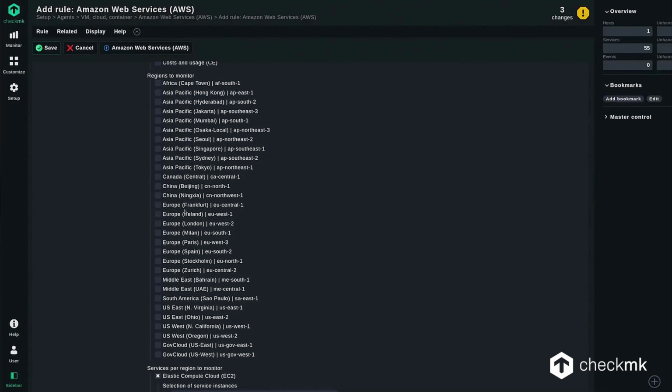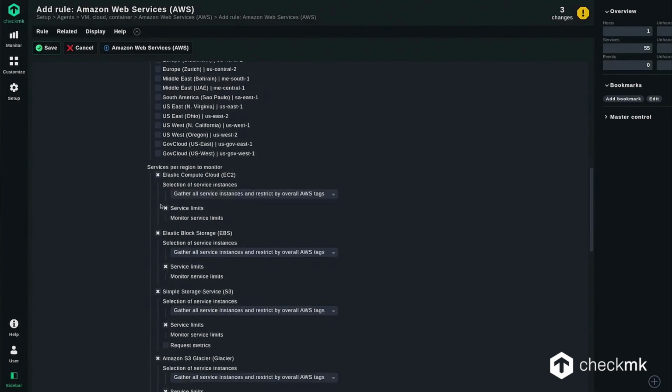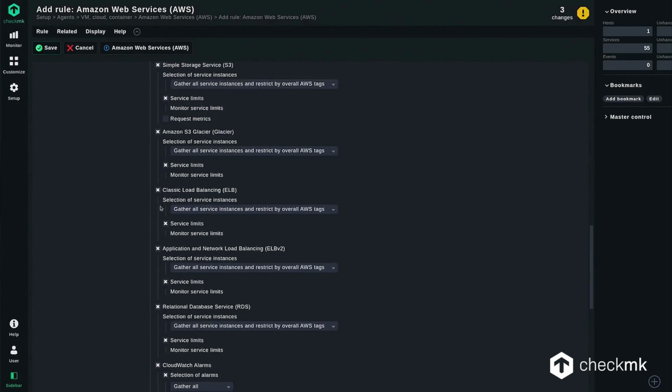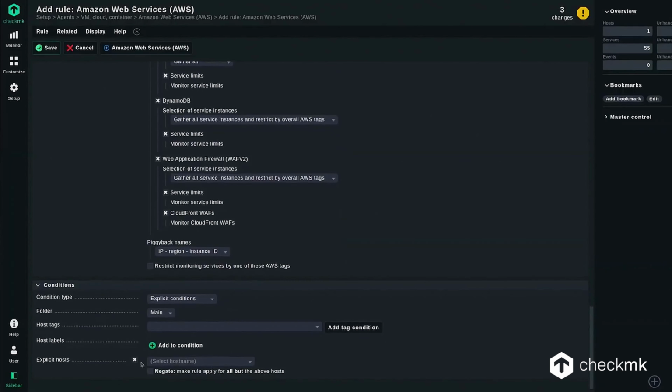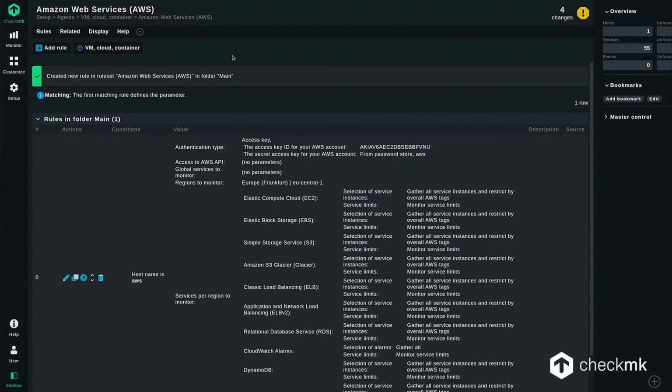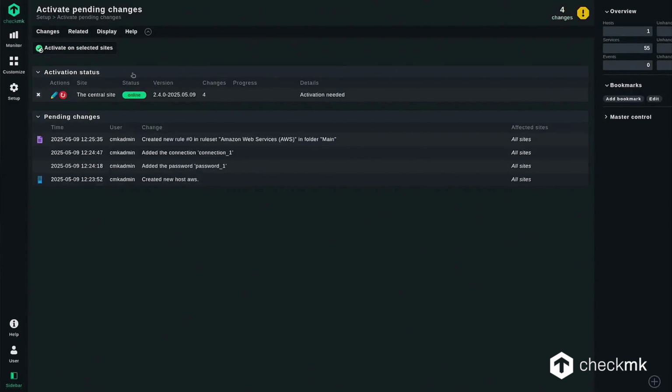Select the correct region. And then the defaults look pretty good for what we want to monitor. Then lastly, we also need to assign this rule to the host we created. Okay, with everything being done, we can activate our changes.